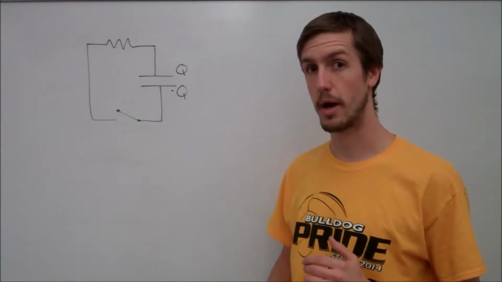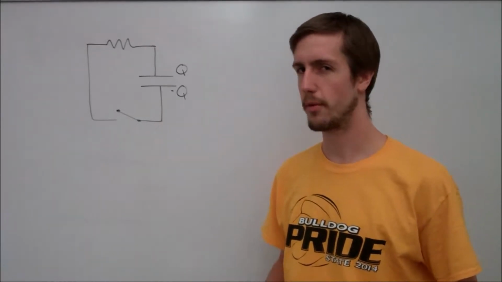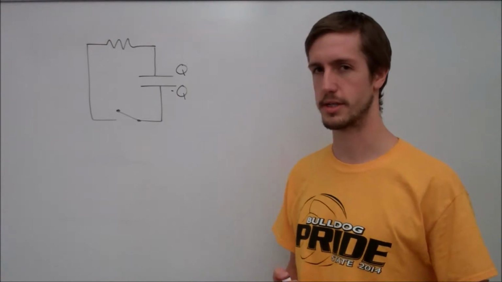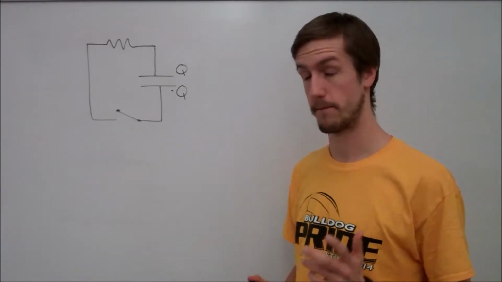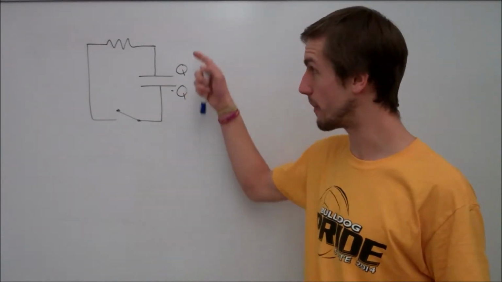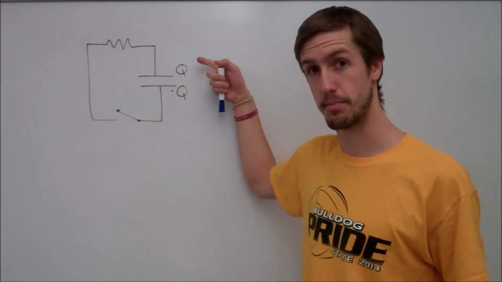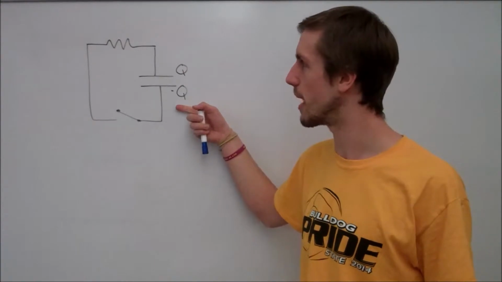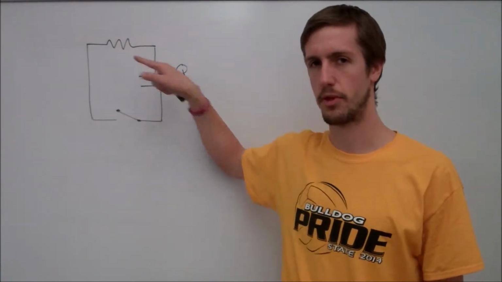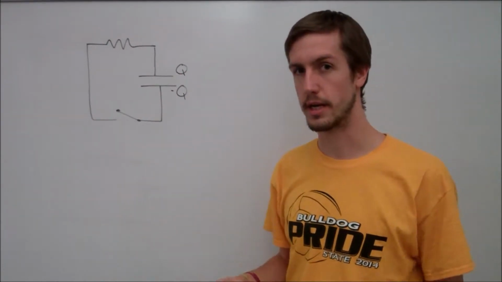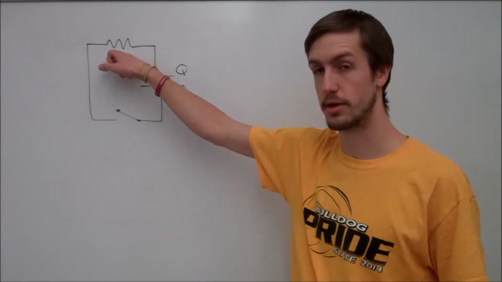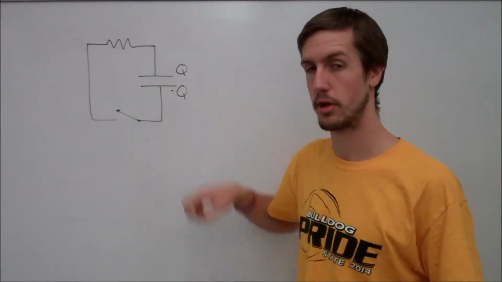So in this video we're going to talk about RC circuits. And before we go into anything, why is it called an RC circuit? Well, to be quite frank, right now in my circuit what I've drawn is I have a switch. I've got a capacitor which has a positive charge on the top, I've got a negative charge on the bottom, and I have a resistor. Any RC circuit is a circuit that has a resistor and a capacitor.